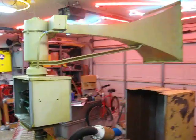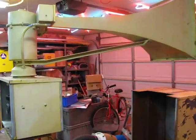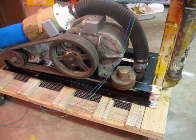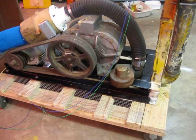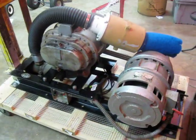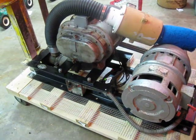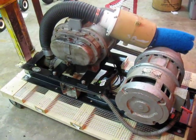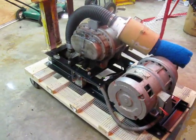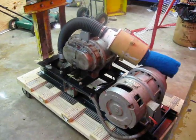Here's the Sherman 1003 horn rotator, kind of assembled into a complete unit finally. The blower is a single phase 1959 blower from a Dallas fire station that was demolished. This blower is one of the blowers that Dallas installed with their first Thunderbolt in late 1959. I wasn't able to save the horn and rotator for that siren — it got scrapped — but I did get the blower.